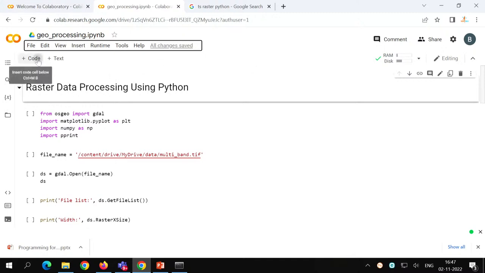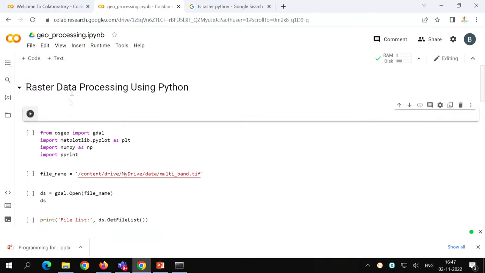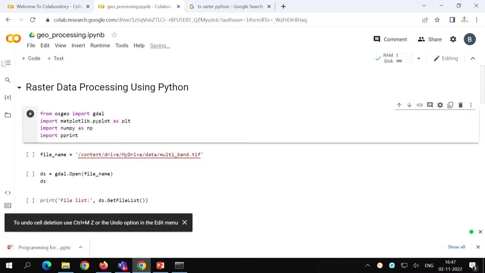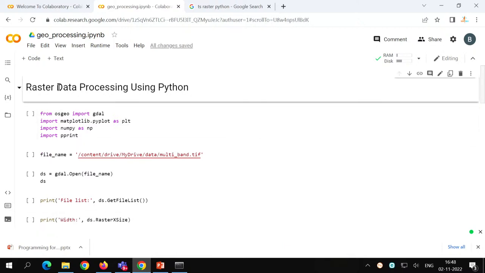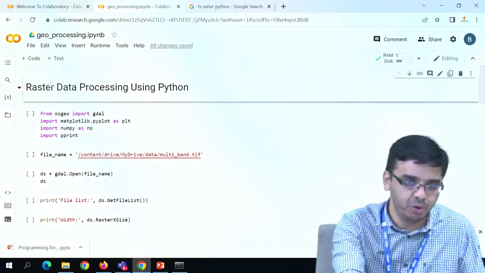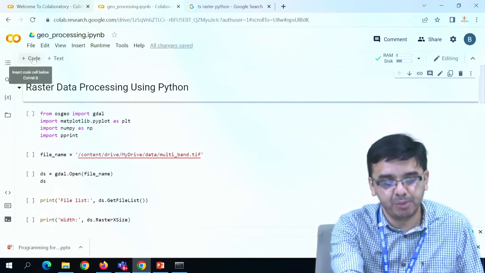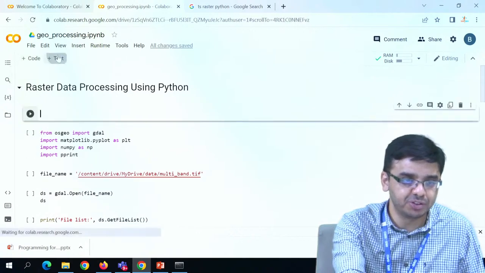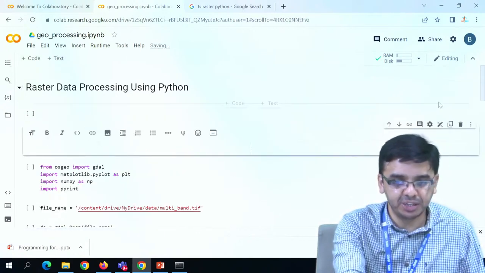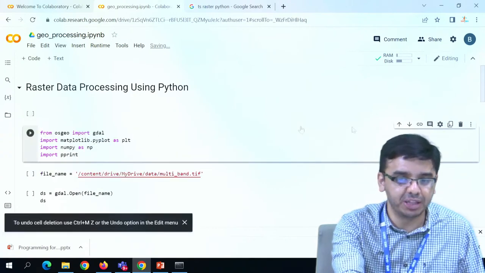In Google Colab, there are two types of cells. One is called a code cell and the other is called a text cell. Here you can see that this is a text cell. Here you can write instructions in Markdown language. Markdown is a formatting language where you can write formatted text. If you are interested in writing equations or some HTML-type text, you need to learn the basics of Markdown. From here you can insert which type of cell you want, plus code or plus text. With plus text you can write formatted text, and in plus code you will write executable Python code.